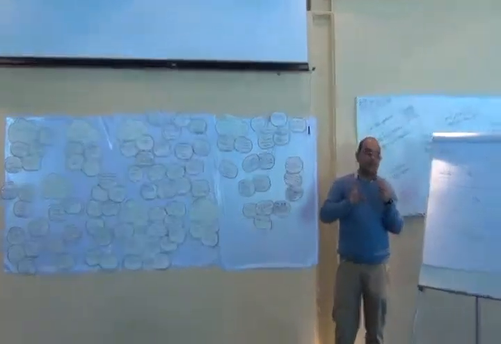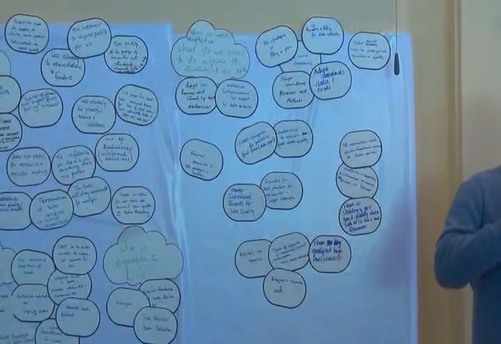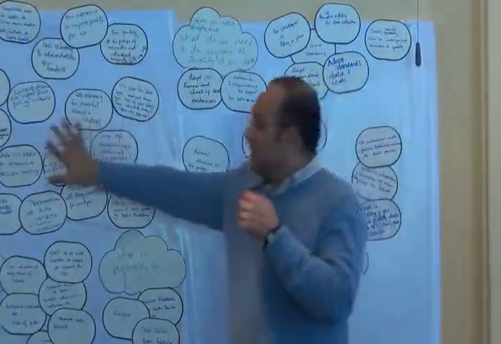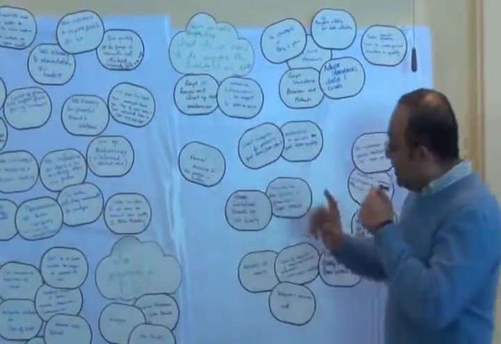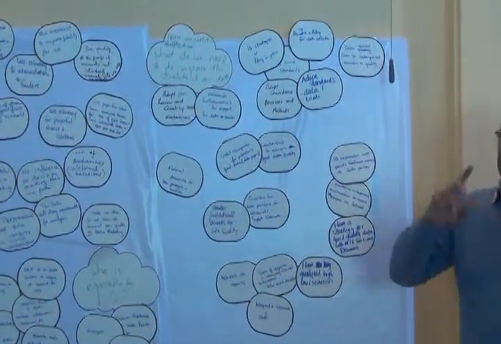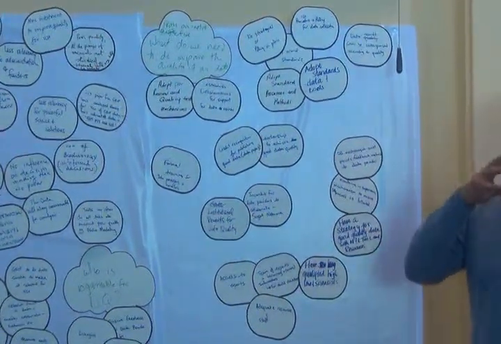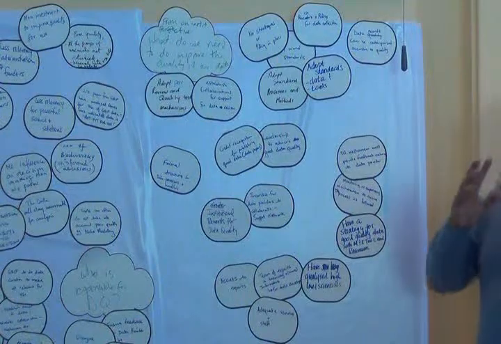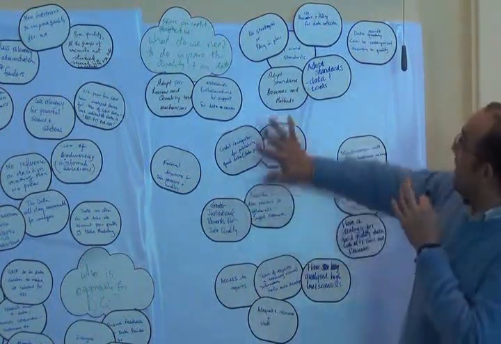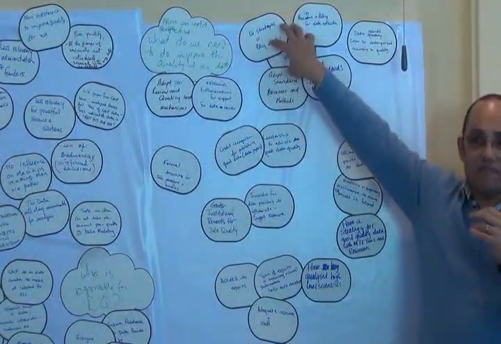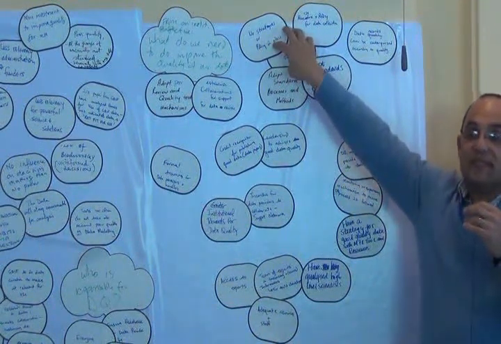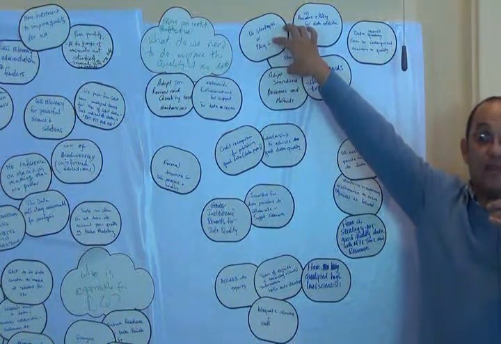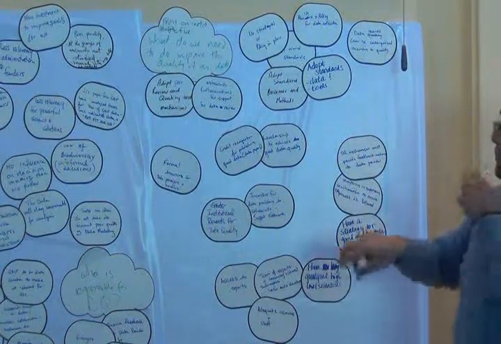So what you've identified here is some structural elements that you need to consider to integrate data quality within your institution, to help give it that credibility and that currency. And let's just go through it one more time and this is the wrapping up. So what we are saying is, for your institution, you need a governance framework or some kind of structure on data quality. You need to say, this is our governance framework and our governance framework will have strategies and policies in place. And I can tell you now, there's no need to reinvent this wheel. It's out there. There are policies on the website. There are strategies that you could look at and adopt for your local situation.